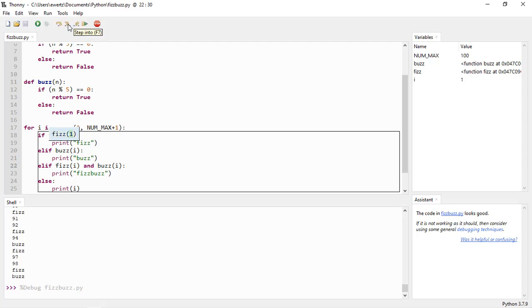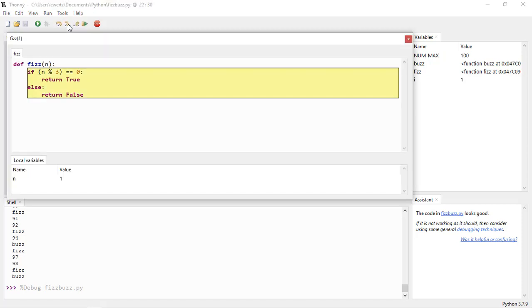So, okay, fizz. So I is 1, shows you that it's 1. Now we're going to evaluate fizz. So now, if you notice, I did a step into. So step into, when the next sub-expression to be executed is a function, walks you into the function, which you can then do a bunch of step over, step into, step backs, whatever. So let's continue to take these baby steps of step into just to show you what we're doing here.